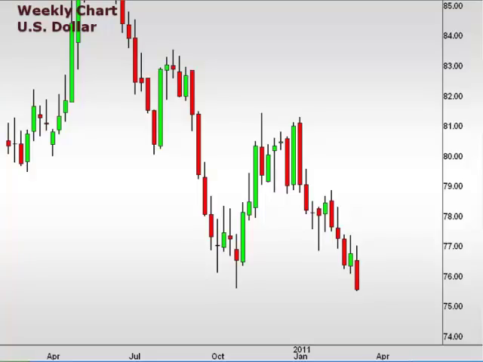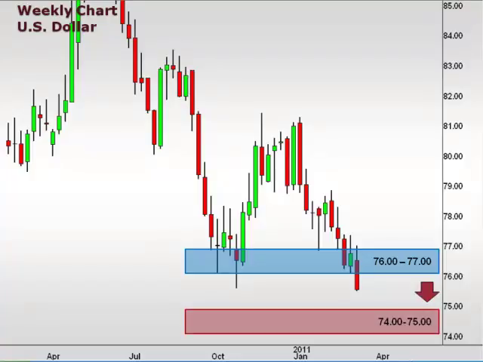Let's take a look at a weekly chart of the U.S. dollar index. It's a great way to gain perspective as to how the dollar has been trading against a basket of currencies. As a reminder, most heavily weighted in the euro and the Japanese yen. The dollar index continued lower, finishing the week on the lows. We were watching for a close above 77 to lend credibility to a reversal of this current downtrend. However, after failure to hold this level and a subsequent break below 76, the window is now open for a continuation down to test 75.